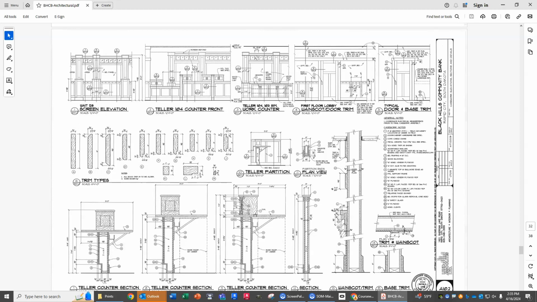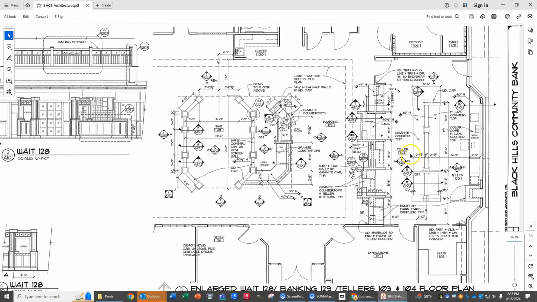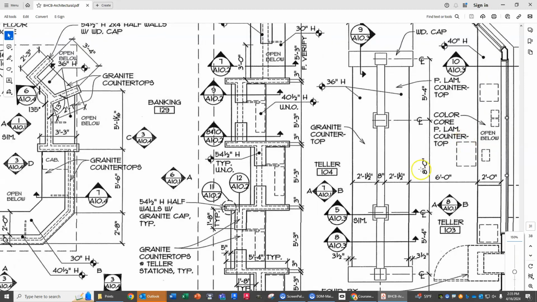on number 4, also on number 4. And that one asks, what is the nominal size, that is not the actual size, but the nominal size of the framing lumber used for the partition between each walk-up teller window? So as you can tell, that's going to be in a similar area. Let's go back to the enlarged floor plan and let's see if we can identify what are those partitions separating the teller windows. That's basically these things right here.